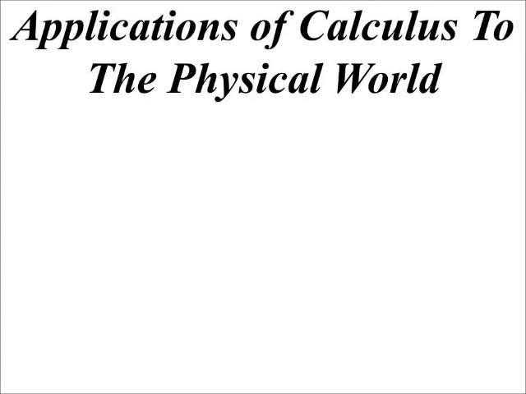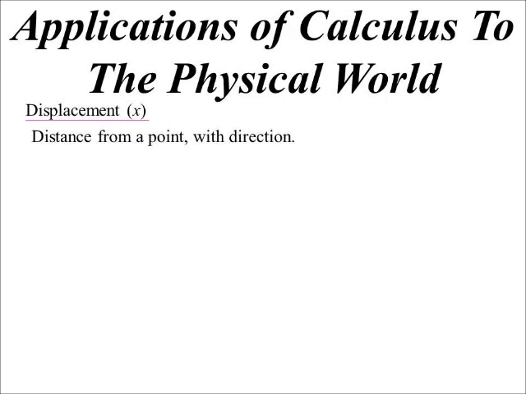So let's take this idea of travel graphs and apply it to our calculus that we already know. So displacement, in maths you'll often see us use the pronumeral x for displacement. I think in physics they tend to use s. Yeah, it doesn't matter, it's just a pronumeral at the end of the day.